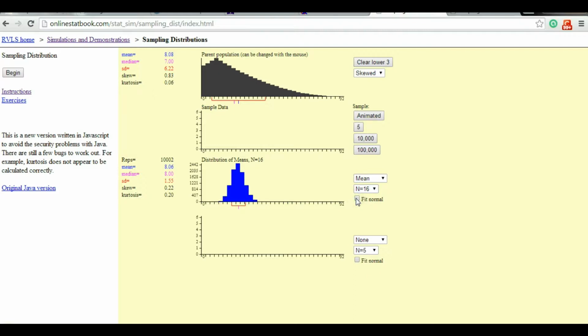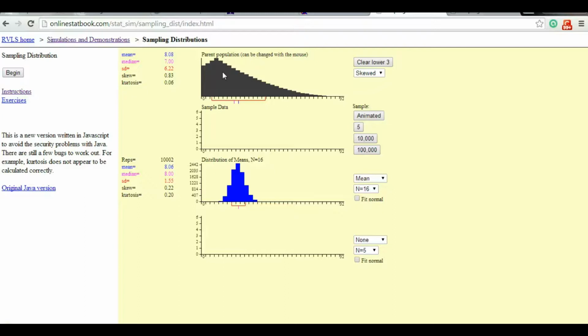Well, that's pretty powerful for us, because if you remember back to when we were talking about normal models in chapter 6, I believe it was, what's the condition to use a normal model? Well, you've got to have a distribution that's unimodal and symmetric. You can't use a normal model on this distribution, but we can use a normal model on this distribution. Well, you say, Mr. O'Neill, if I know that the population distribution is skewed, I wouldn't use a normal model. Well, here's the point. When you do samples, you may not know that it's skewed.